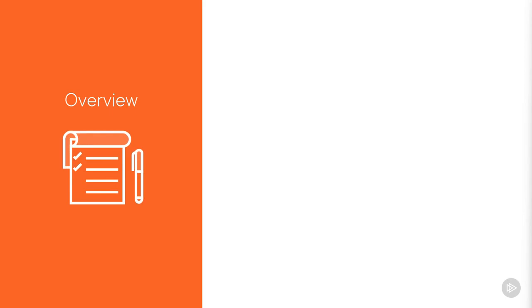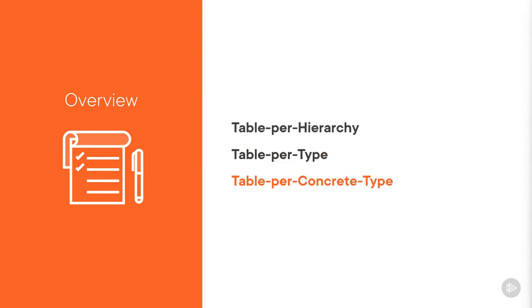When we want to map our .NET type hierarchies to the database, we have a couple of strategies that we can choose between. First of all, there's the table per hierarchy strategy. This was the first inheritance mapping strategy made available to us in EF Core. This was followed by table per type, which was introduced with EF Core version 5. And then, as per the release of EF Core version 7, we now have a third strategy that we can choose called table per concrete type. Other strategies exist, and choosing which one to use may also be impacted by the database system on which we run. But the three strategies mentioned here are all supported directly by EF Core.